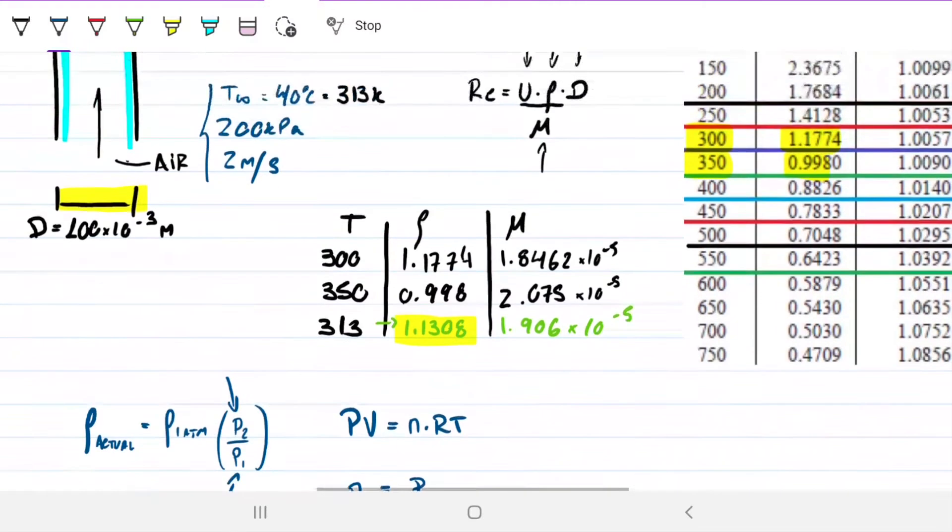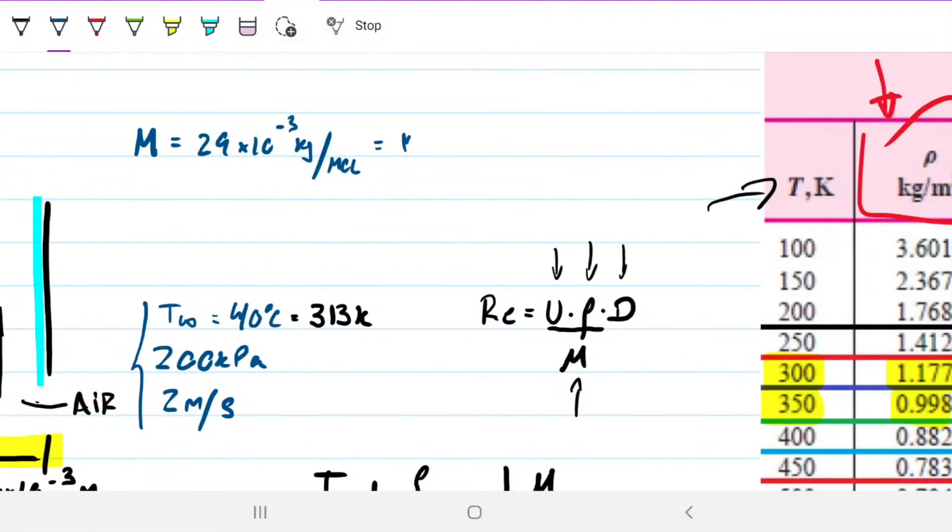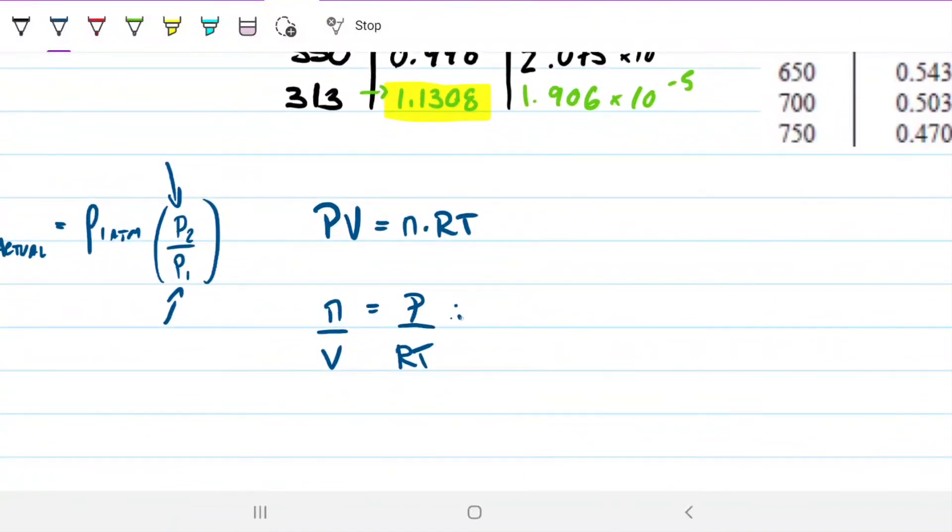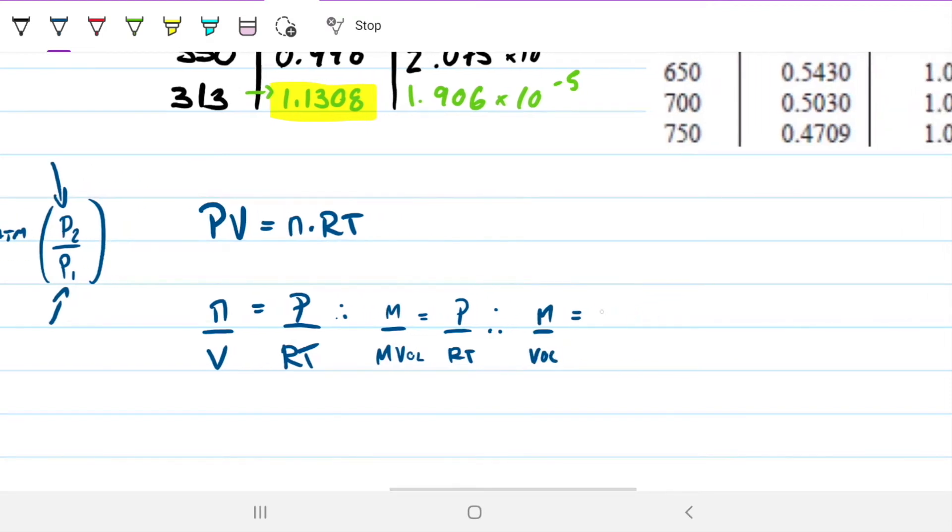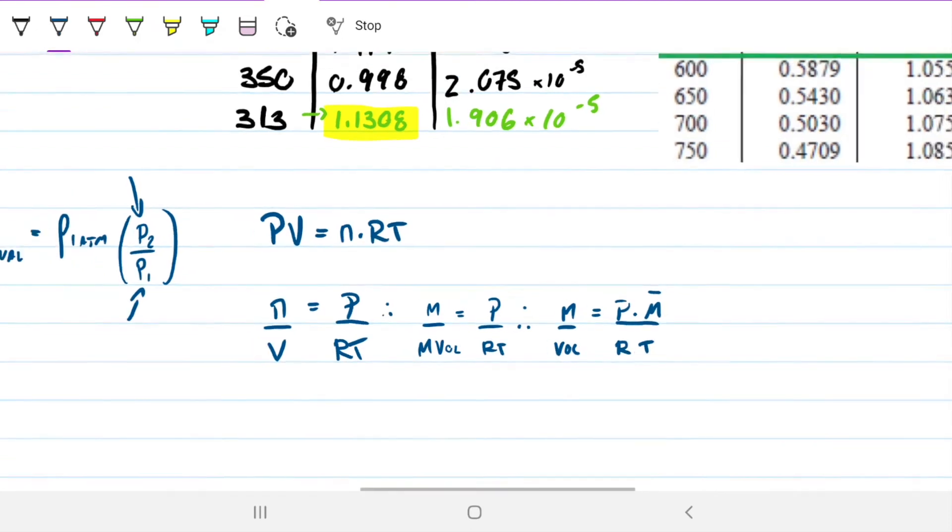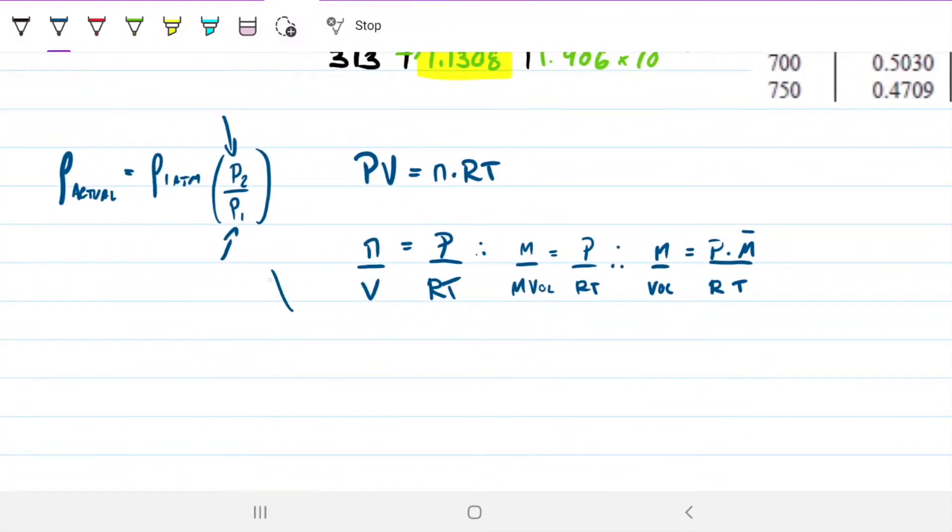And then additionally, because we know this fellow here, which is looking at the units is mass divided by the number of moles, I can flip this and I can say, okay, so the number of moles is just the mass divided by the molecular weight. So over here, that means that this is mass divided by the molecular weight, volume, pressure, RT. And therefore, if I want mass per volume, which is what we're looking for, we just need to do pressure times the molecular weight divided by R and T. We have all that, so thankfully, we can figure this out quickly. Either way, this is probably easier.